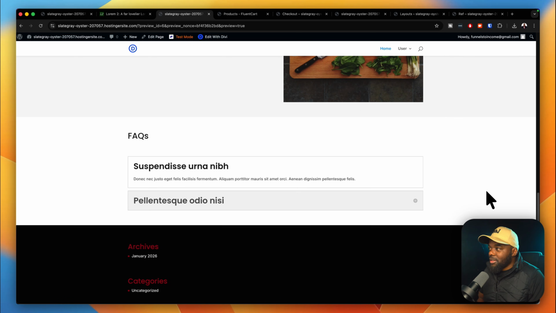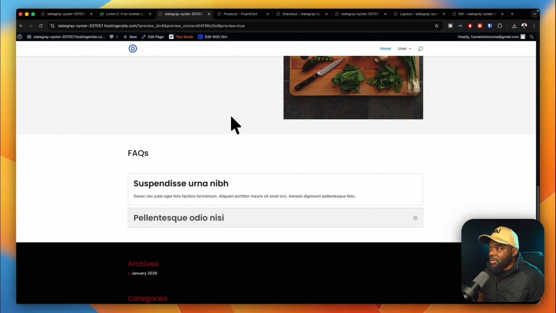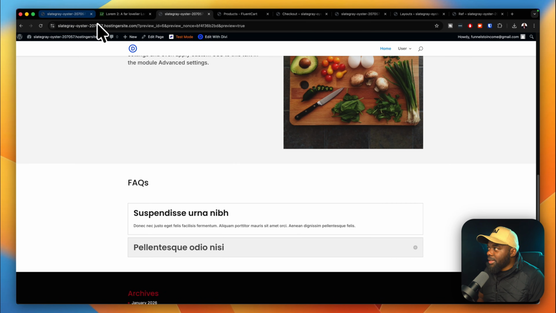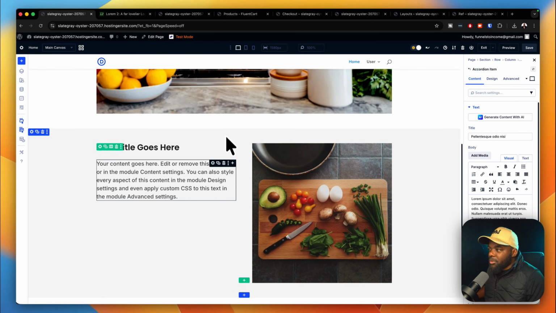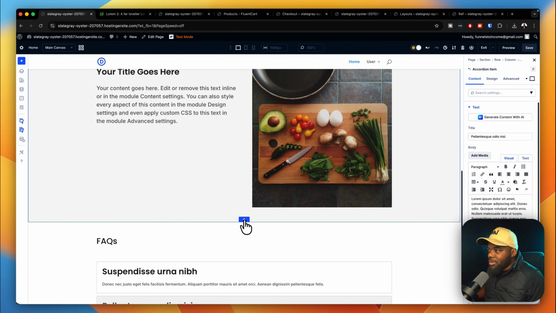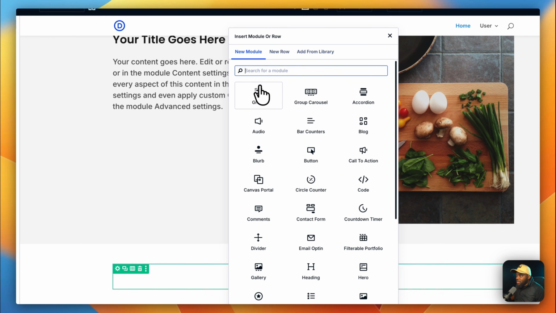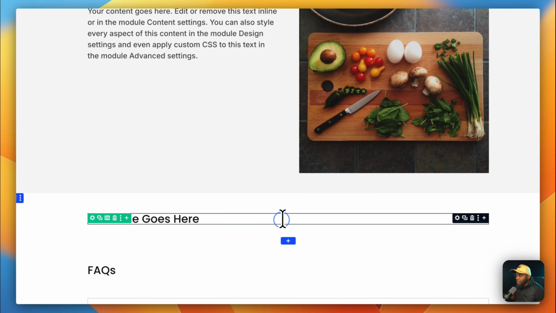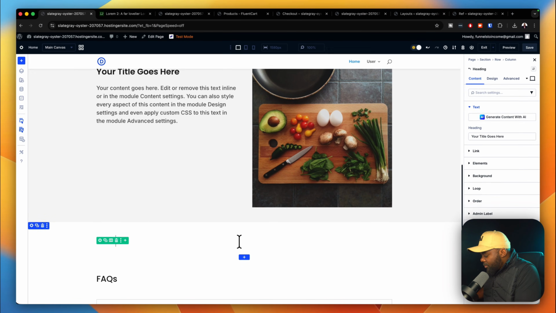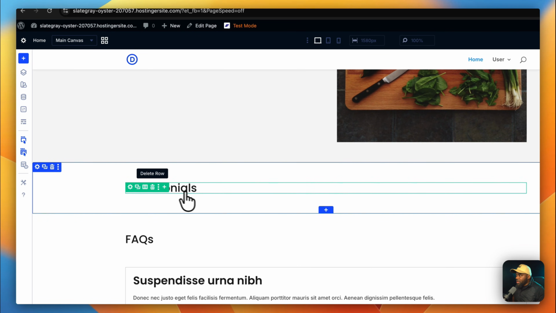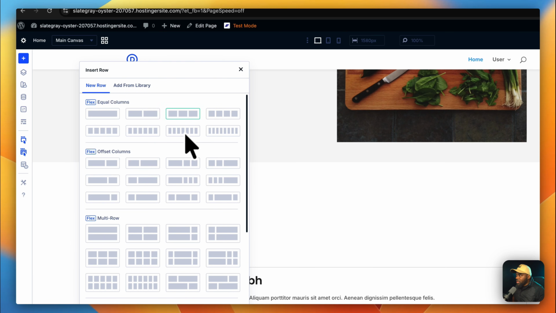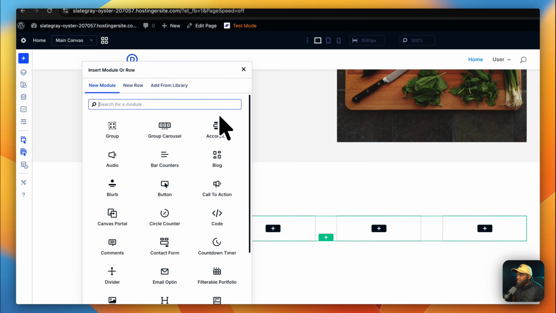How about that? So we are going to add a testimonial section. Let's go ahead and come over here. So for that, I think testimonials should come after this. What do you think? So we're going to go ahead, add a heading, triple click and say testimonials like that. And then in here now is where we're going to add another row. And how many should we add? Maybe we should add 4.